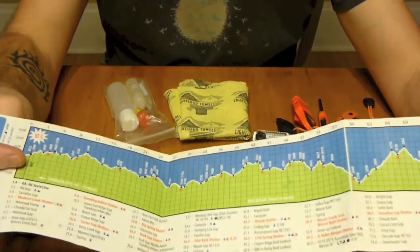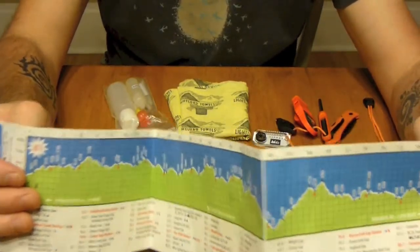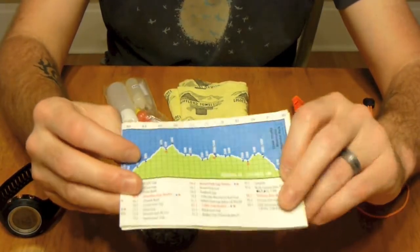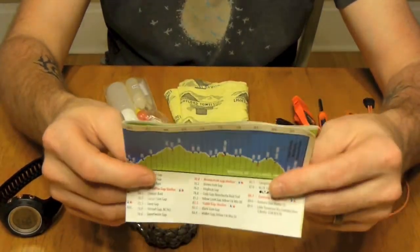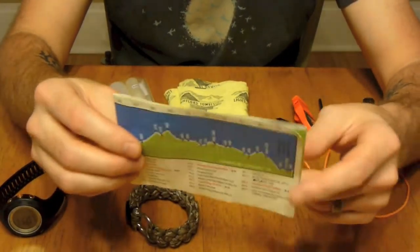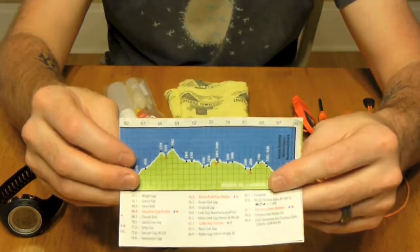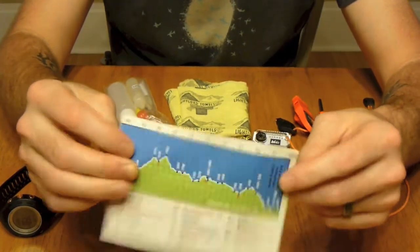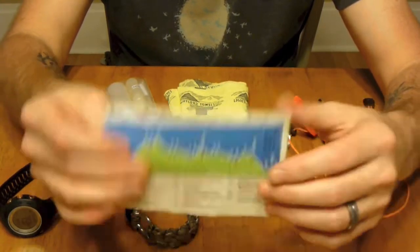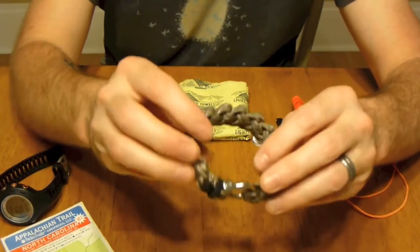Since I already mentioned it — this is my map. I usually keep the map in my front pocket so I can just reach in, pull it out, and look at it without getting into my pack. Also, just in case my pack goes missing, I've still got my map. As long as I stay on the trail, I'll know what to expect. This isn't a detailed topographic map — it's just one I typically use on the Appalachian Trail, so of course it varies.